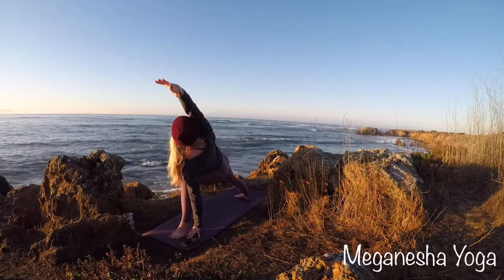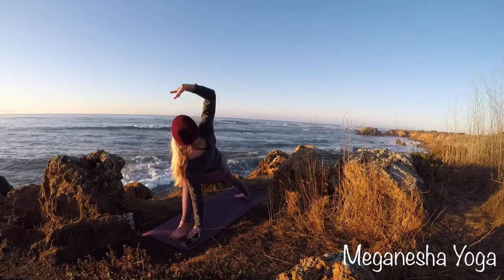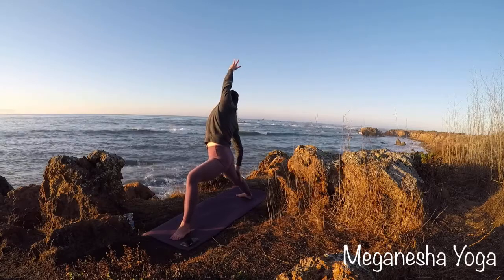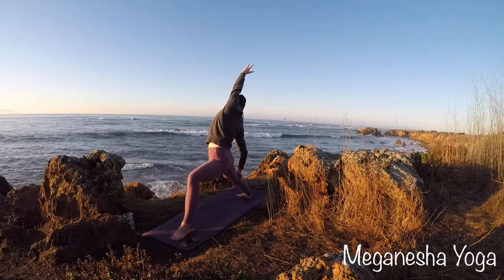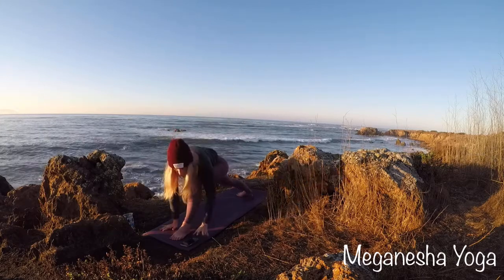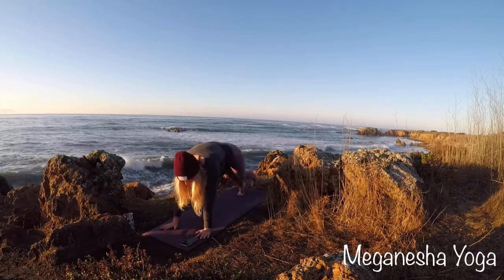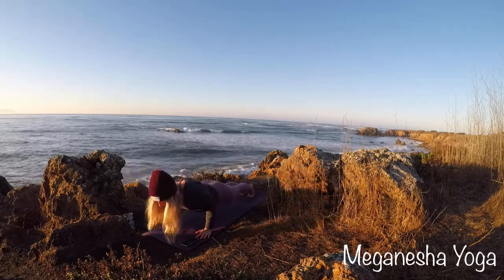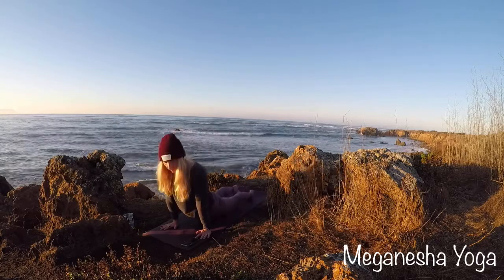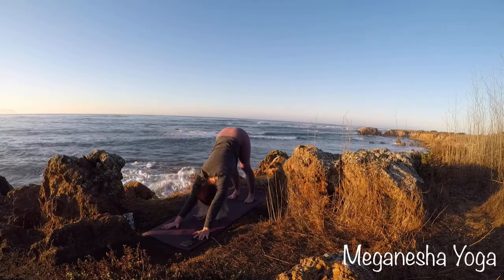Take it back through your side angle pose. Top line of the shoulders stay soft, strong through your core. Reverse warrior again. Hold here, take a breath. Keep the lunge in the left knee. Hands come to your mat. Actually, take your vinyasa, but we'll take the other side of our side plank here.